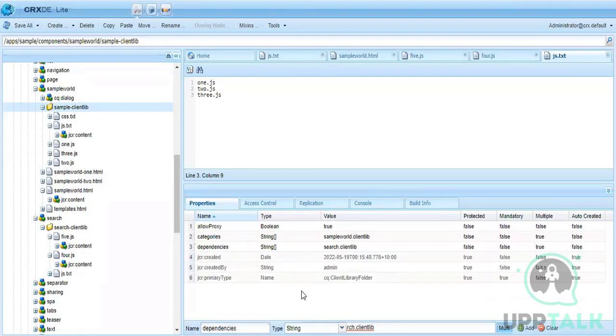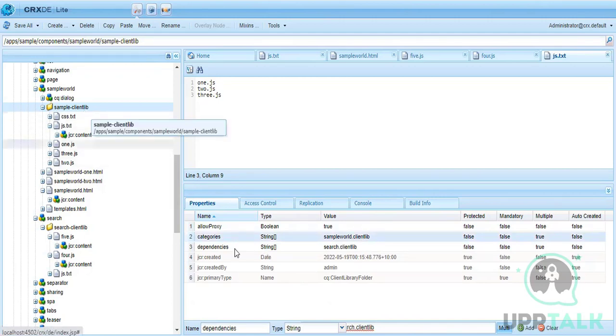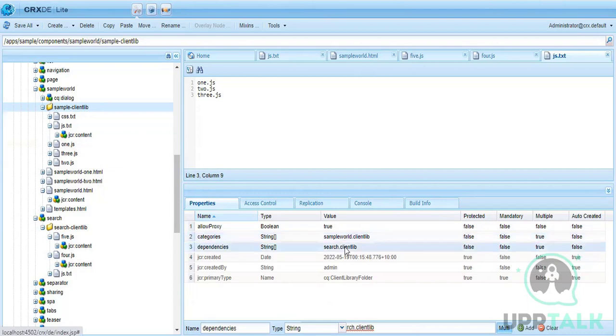So what I said is, embed embeds the code. It basically merges the code. Okay, but dependencies, as the name indicates, says that our sample client library is dependent on the code of the search client library.